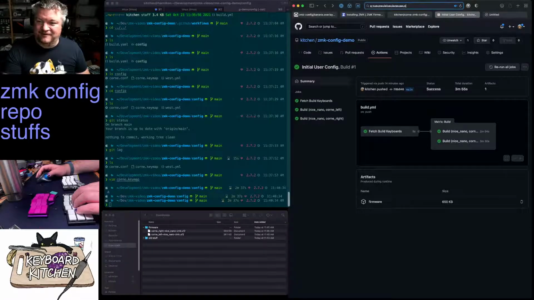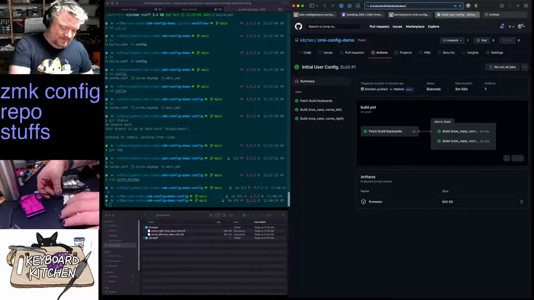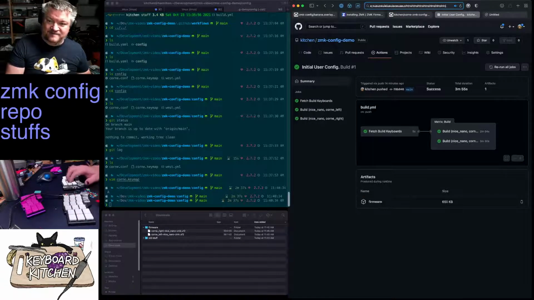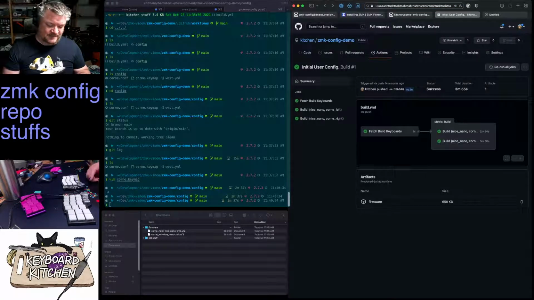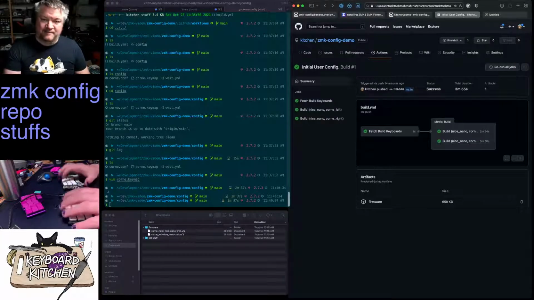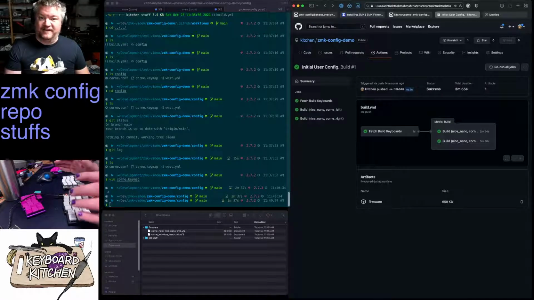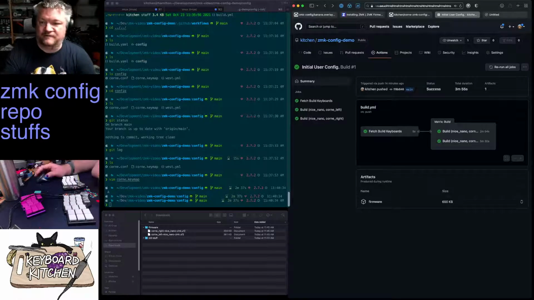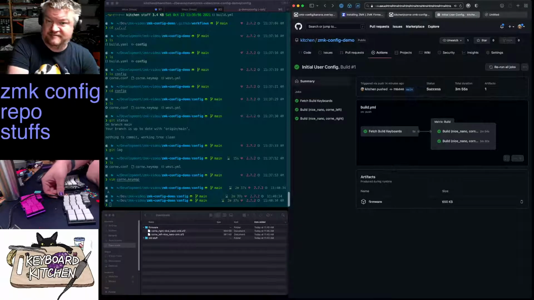So now, because it's not connected to the computer, I'm going to plug it in and try. So the right hand works, I can see. ZMK by default will use the USB connection if it isn't paired with a Bluetooth device at the time. I think this keyboard is paired with my old iPad that I don't have anymore, so there's no Bluetooth connection to pair with. So it just uses USB. But we're going to set this up over Bluetooth just to make sure that part works too.